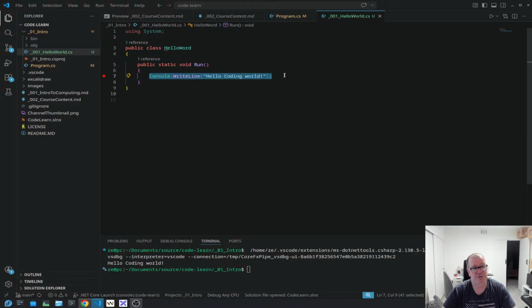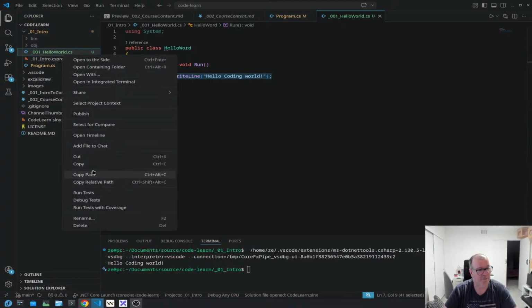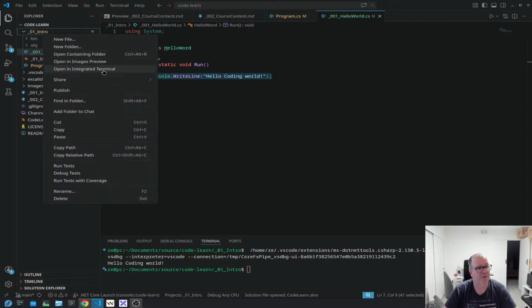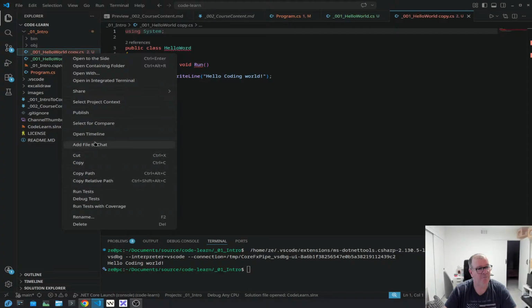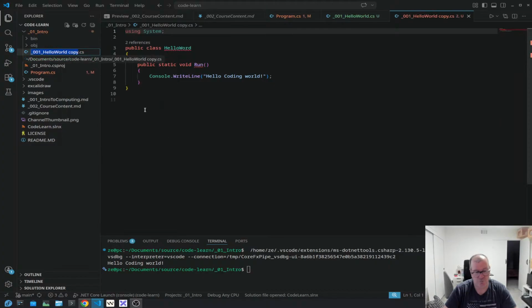And comments in C#, I will create a new file. I will copy this guy, and I will be lazy and paste. And I rename this. Where is rename? Rename to 002 hello world with comments.